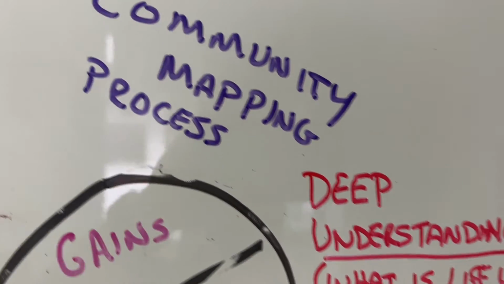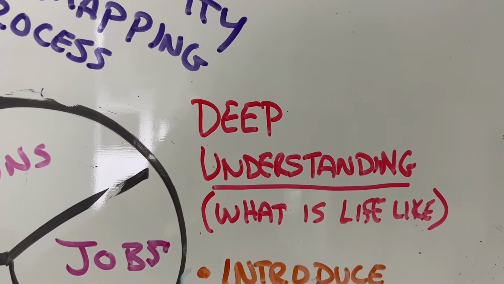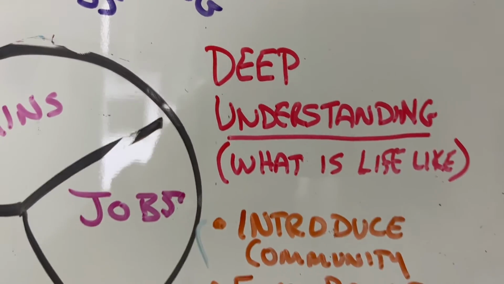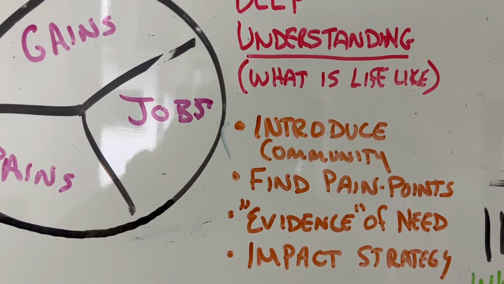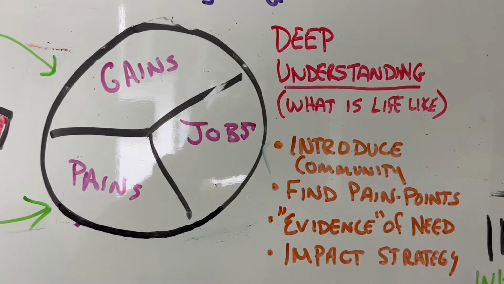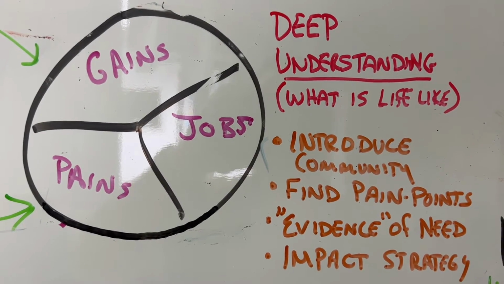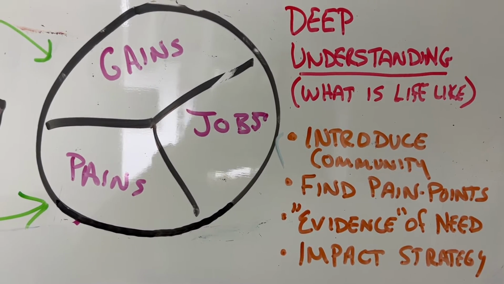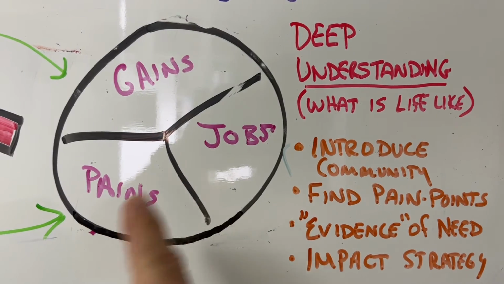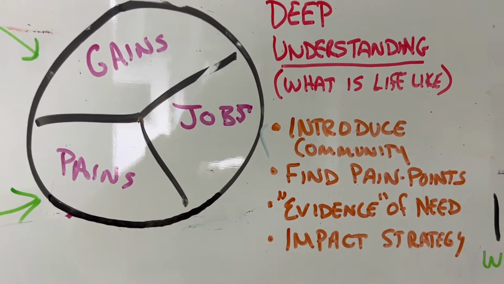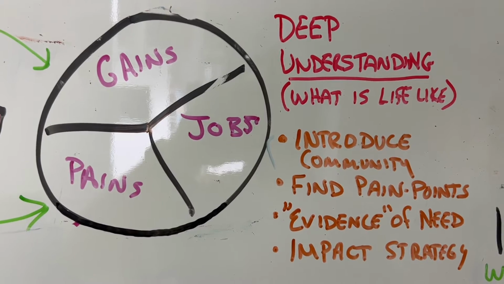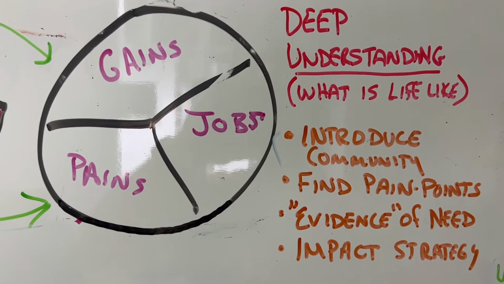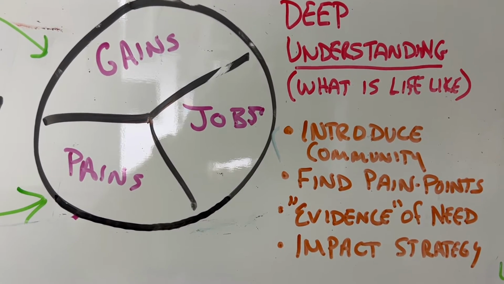So we talked a bit about the compass model and using that. And part of the reason for that is that it's supposed to help us to develop these deep insights, which really is asking this question of what is life like? And what you're going to be doing is filling out a big table that helps to capture these things. But hopefully you're able to introduce the community to the assessors. You're also going to be able to identify those pain points, or the jobs and in particular the pains, but also the gains that people are experiencing with this. And this is also a place where you're gathering or collecting the evidence for this need or this pain point that you've identified.